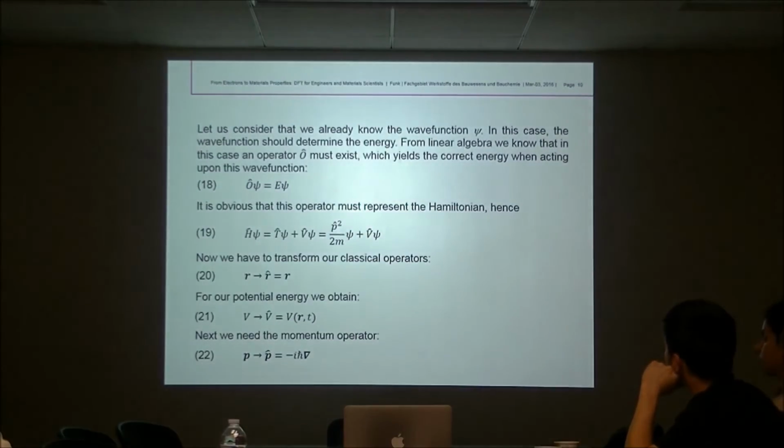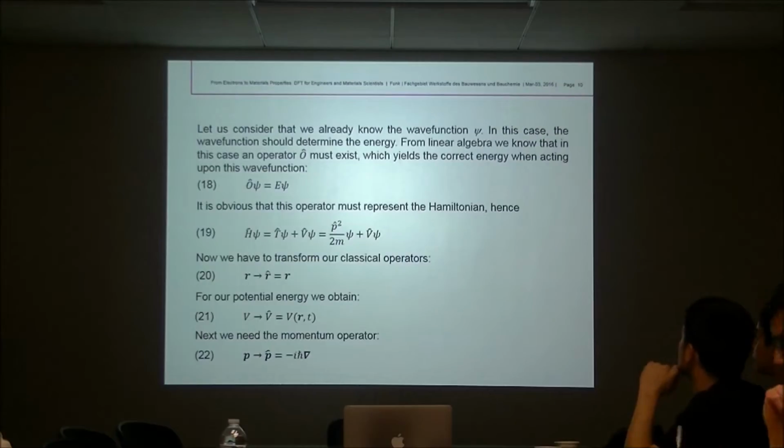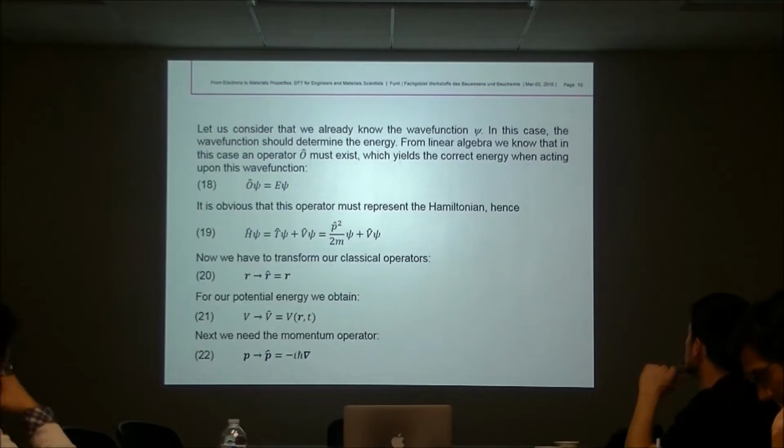We can even say more from linear algebra. We can say that in this case the wave function is an eigenfunction to the operator, and the energy is an eigenvalue to the operator. These are unique functions and unique values linked to each other. And they are both the representation of this operator. If we have this operator act on a set of different functions, only one of them is an eigenfunction, then we will only get the eigenfunction with the energy.